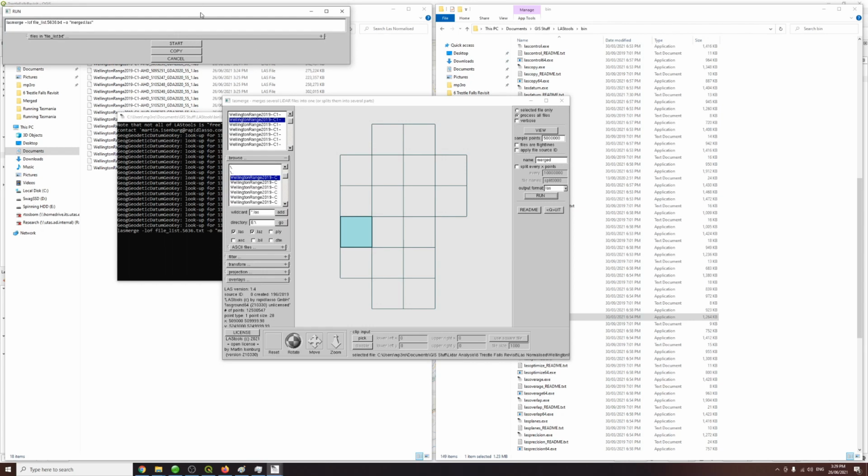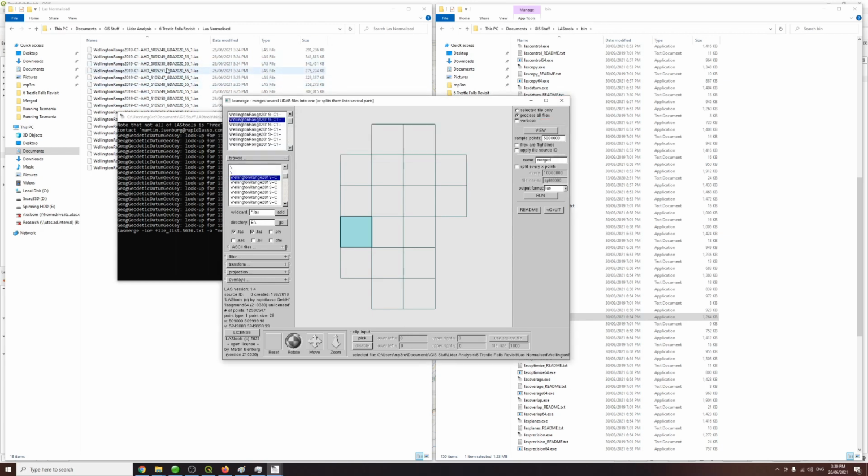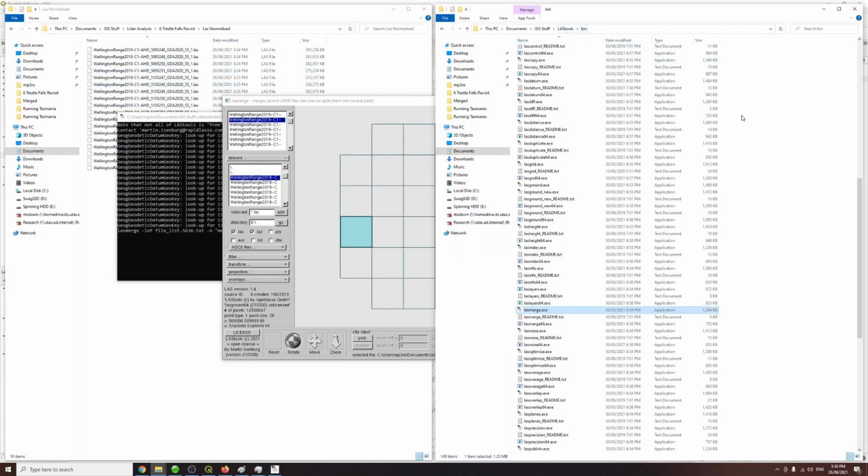For some reason, this tool is very, very quick. You just hit start, and then in a few seconds, it should just disappear to say, yep, I've merged all your files together. It's a little bit slower than usual this time. But once it's done, instead of putting its file back into where you're working, where the original tiles were from, it'll actually put it into the LasTools bin folder, which is very confusing.